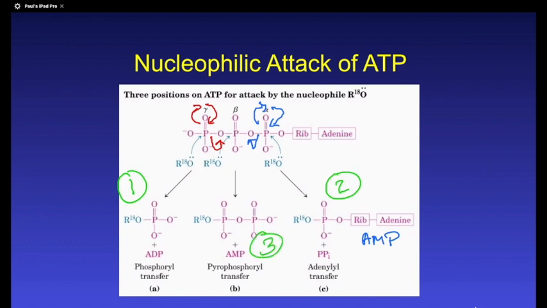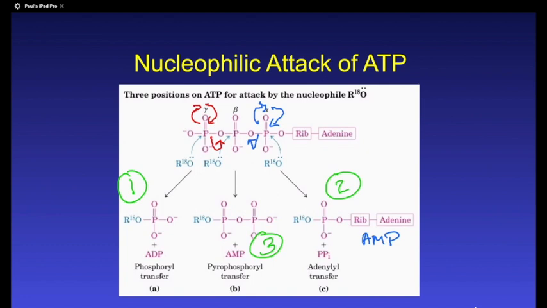Okay? Now, why in the world would I attack either alpha, beta, or gamma? Unfortunately, it sounds like a cop-out, but it really is true. It is the enzyme that orients the two reactants for where the reaction is going to occur. And so if I'm going to attack the gamma, it places the reactant right next to the gamma phosphate so that it is one bond length away. And that's the one it's going to react to.